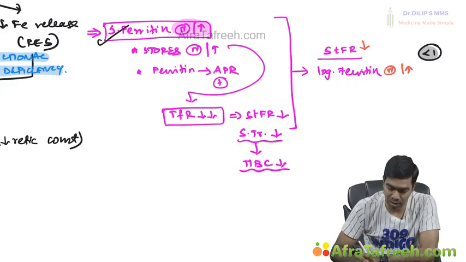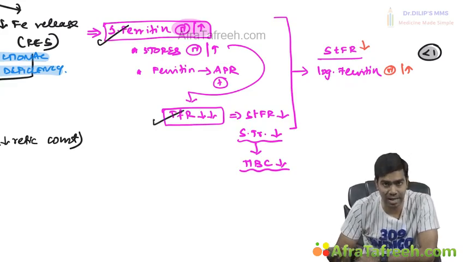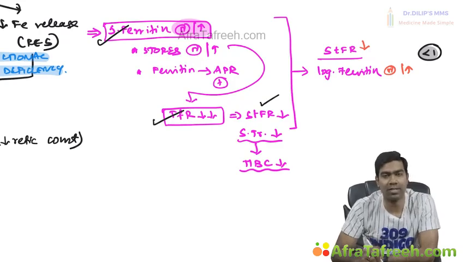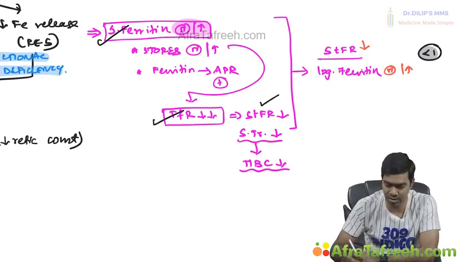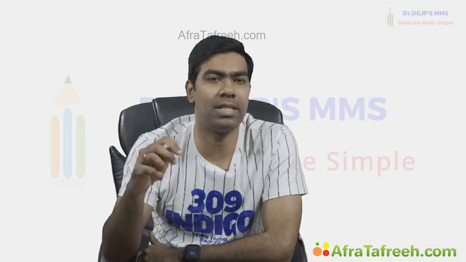Then you have your transferrin receptor that is decreased, a standout finding. Actually, this is increased in iron deficiency anemia. Your soluble transferrin receptor is decreased here, which is again a standout finding, and it is increased in iron deficiency. Again, serum transferrin is decreased in anemia of chronic disease, which is increased in iron deficiency. Your TIBC is decreased. Again, this is a standard finding, because in iron deficiency, your TIBC is going to be increased.